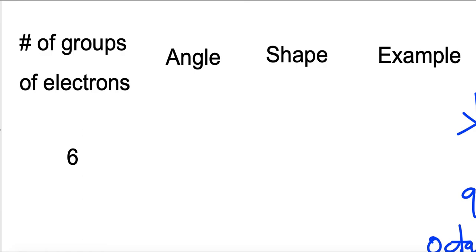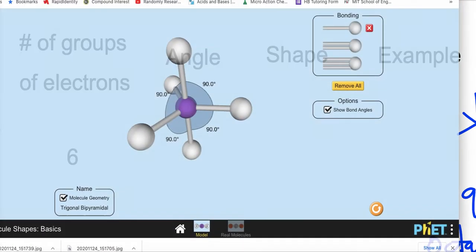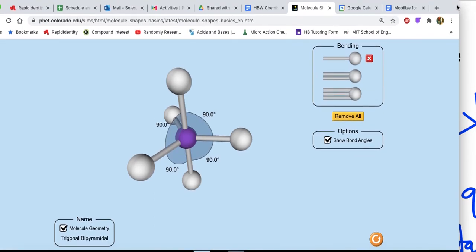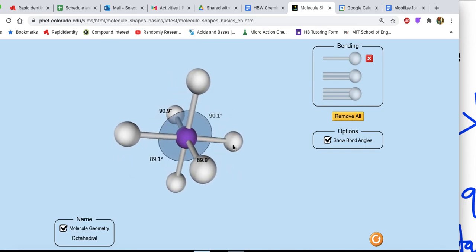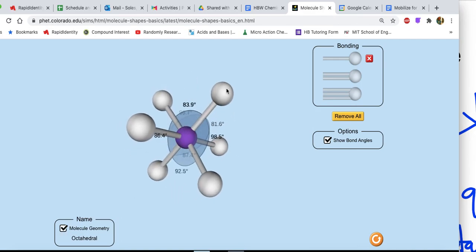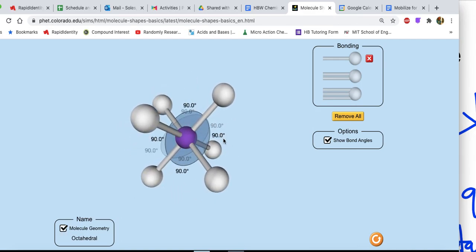6 groups of electrons. Think for a minute about 6 groups of electrons, pack it in there. The angles are going to be getting smaller as we go, and we have to squeeze in from the 109.5s that we were before. This one I'll show you with the model kit player with our device from PhET Interactives. Okay, I'm going to add one more bond. There it is. And you'll notice the number that comes up here is now 90. If I tweak it around, it gets out of that, but eventually it drops back to 90 degrees.